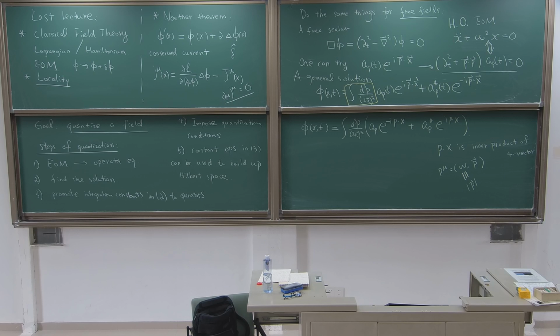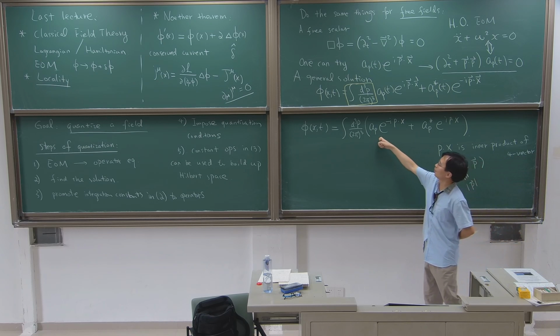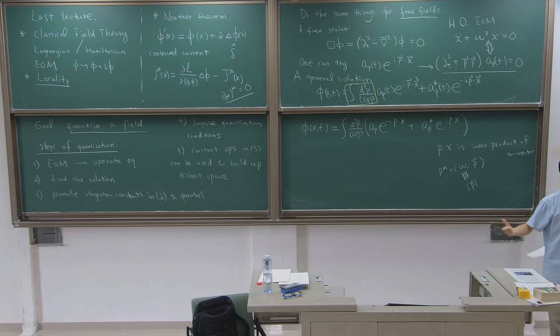Why? Yeah, we will see why. It will be very convenient. And of course, you can express it in some other forms. The reason is just that we make use of translation invariance. We want to decompose a field phi in this spatial momentum space, but not yet in the t direction.